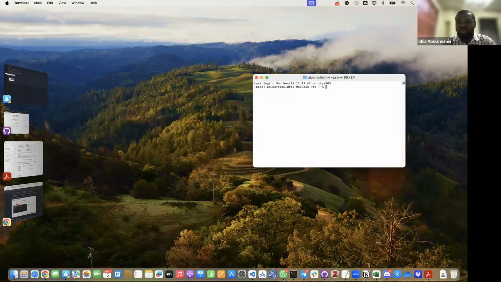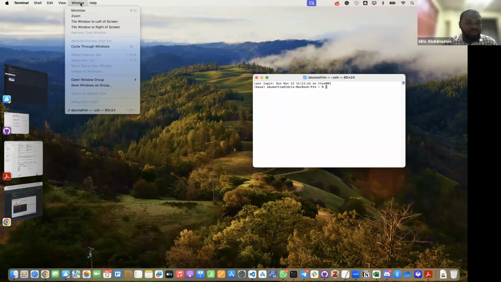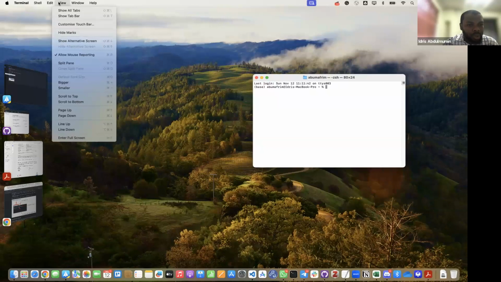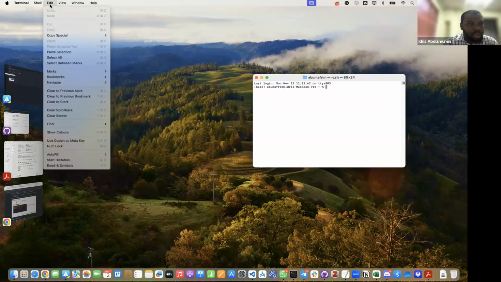And so this will just look similar. It's just maybe yours will have somewhat different color. It might have black color. Let's see whether we can change the color here. If we go to view, bigger, here we can see bigger, edit. So I don't know, let's see what is show colors.